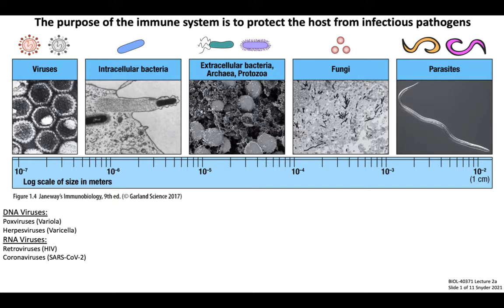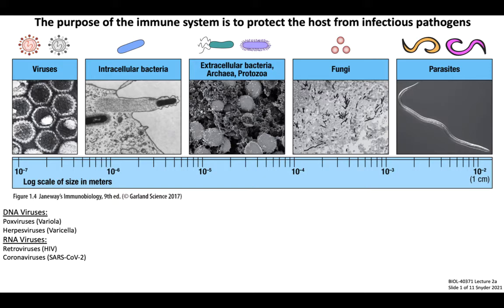We categorize viruses based on the types of nucleic acids that they use to encode their genome. So there are DNA viruses, which, like eukaryotic cells, encode their genome through DNA. And this includes things like pox viruses that we introduced in week 1, as well as herpes viruses, such as herpes simplex virus or varicella, which is the causative agent for chickenpox.